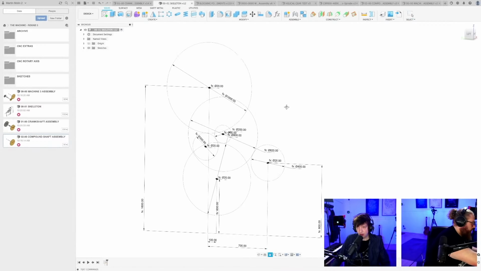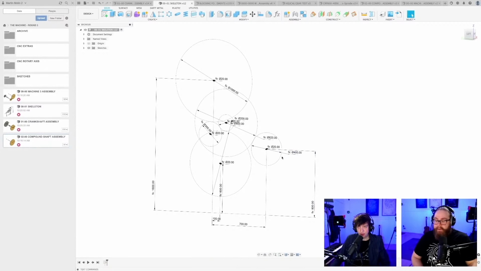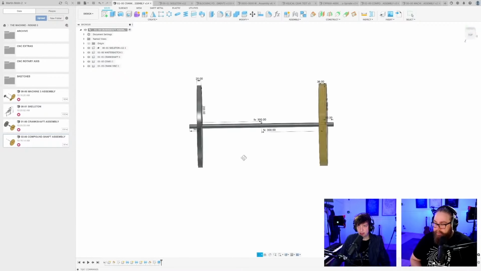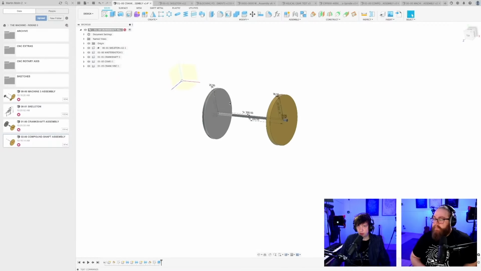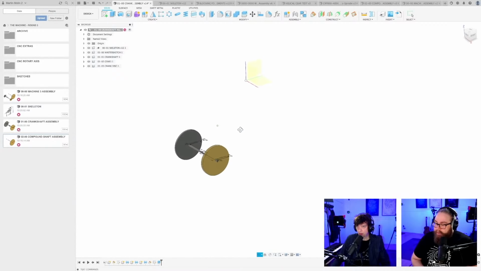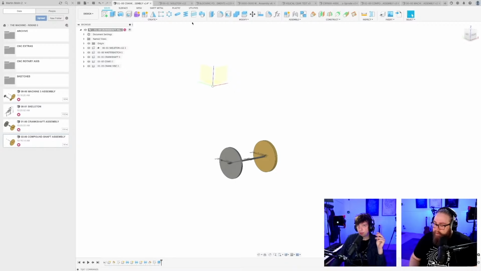So here is the crank thing. And that is also, if I put the origin here, wait, this looks, am I upside down? Okay, we're gonna find out what's happening here. No, the origin is there. It's good. We're good. The origin is in the middle of the programming wheel.